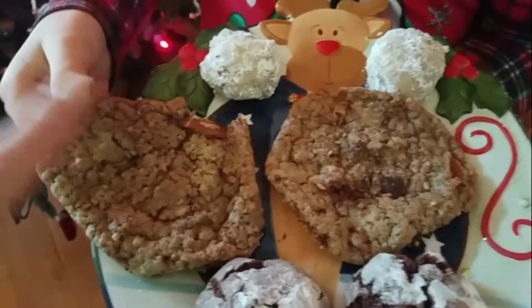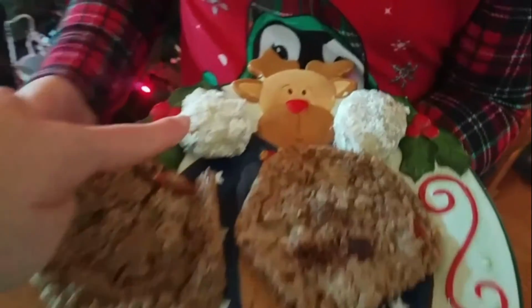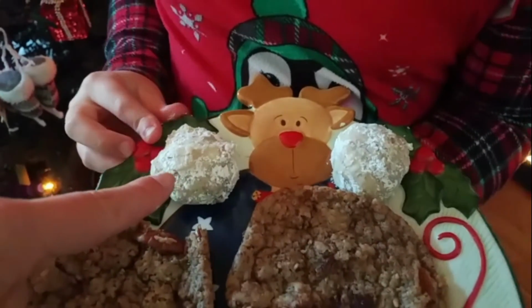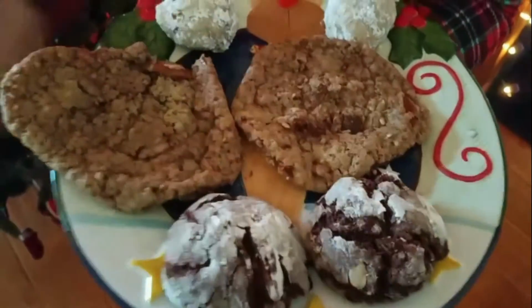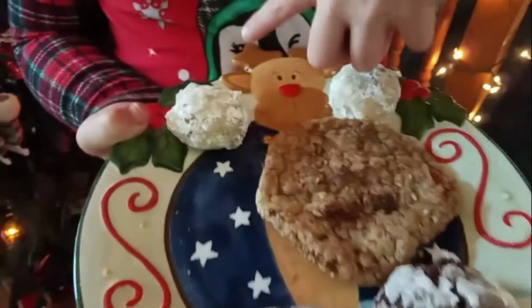So you've got the Neiman Marcus cookie. The snowball cookie, cherry snowball, and then we have hot cocoa snowball. Which one's your favorite? All of them. Okay. This one was one of my favorites.